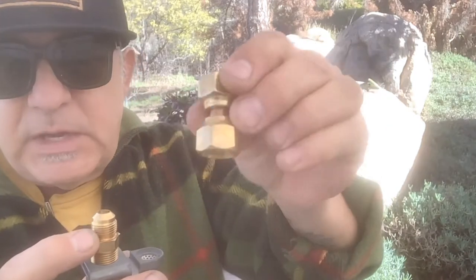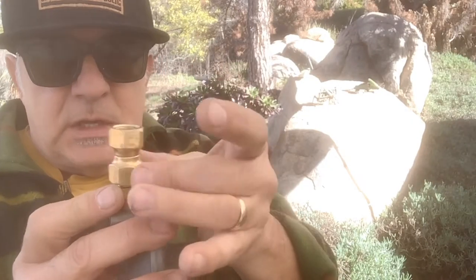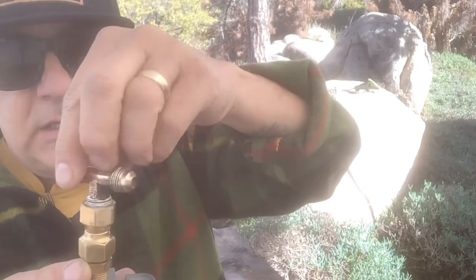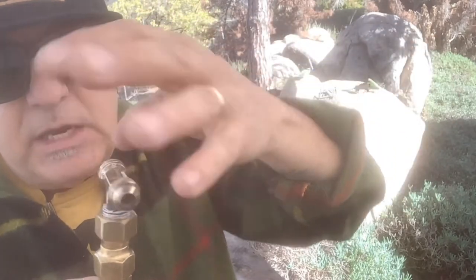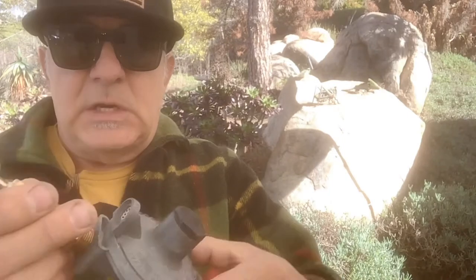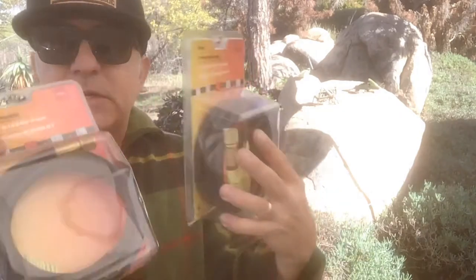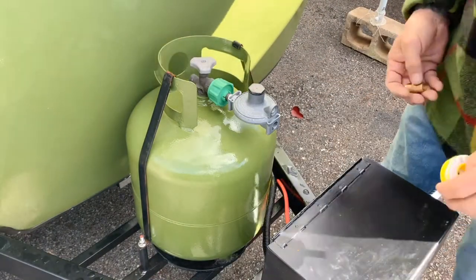I'm going to use this little coupler — it's two compression fittings together — and this is going to get snugged up real tight. No tape thread in here, only on the pipe thread side. Now this piece — I've got to take this thread tape off because that's wrong. You never want to put tape on a compression fitting. We're going to screw this guy in real tight. On the front of the trailer I'll have this, then one line going out to my stovetop and one line going to my heater. I picked up some hoses at the hardware store today.